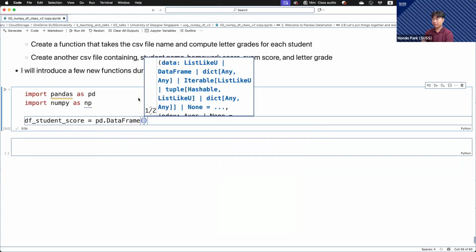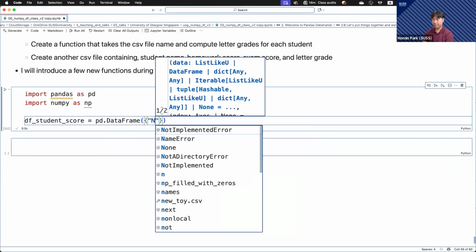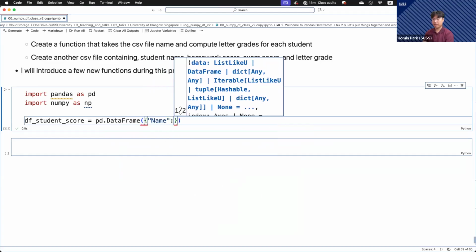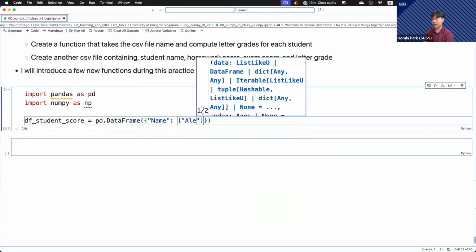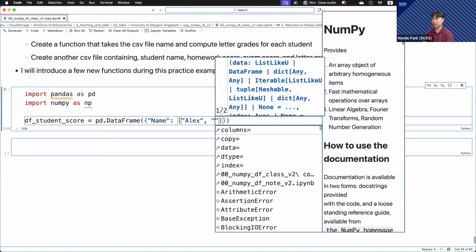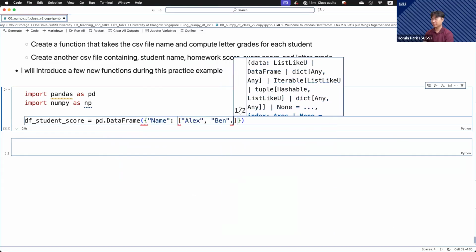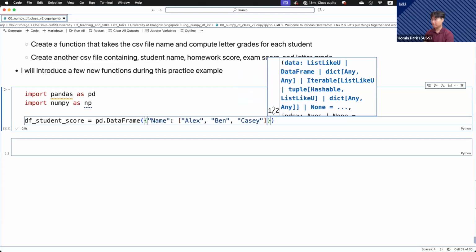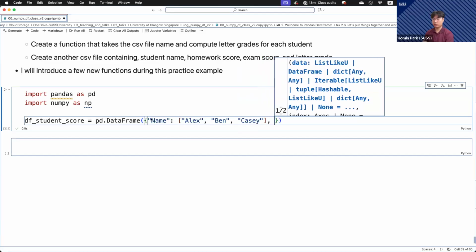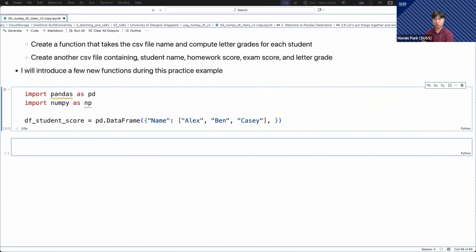So let's have a name column, and in my notes I have Alex, Ben, and Casey. Let's keep Alex, Ben, and what was the last name? Casey, right?